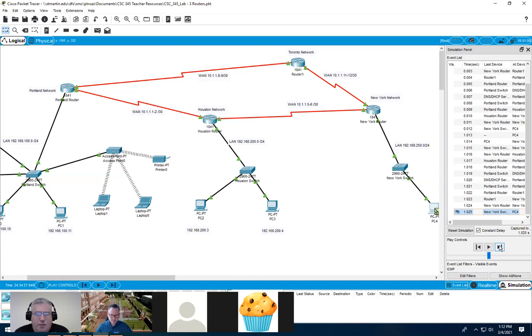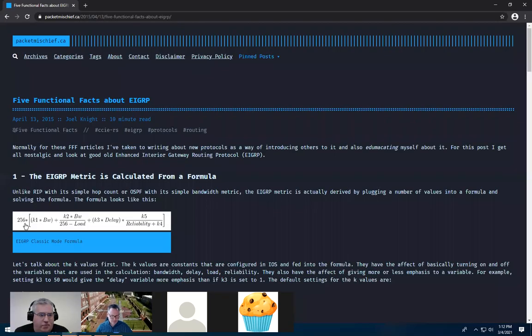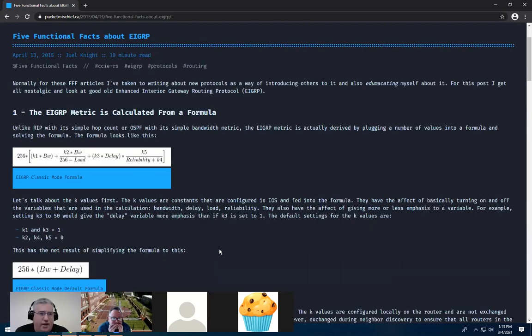So the EIGRP one actually has a very, very complex formula. You know, I actually got that article up. This is the formula it uses to decide what route to go to. And these K numbers are constants that Cisco has decided.